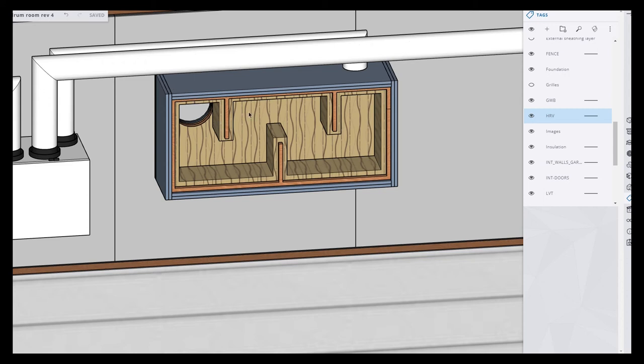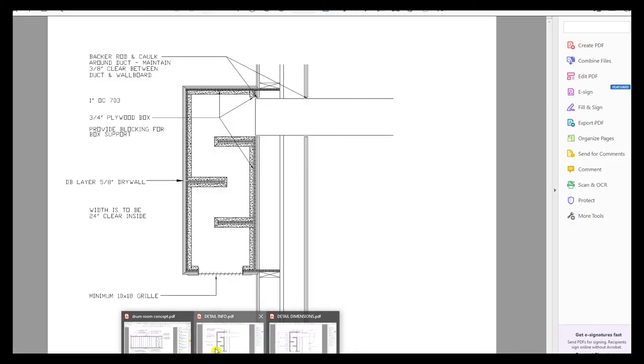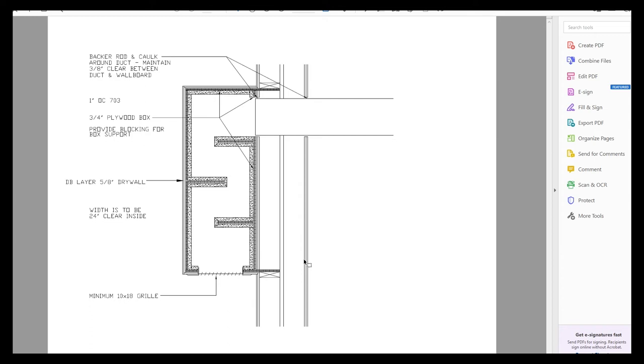Now, where did I come up with this? I didn't come up with this, I stole this. I was trying to look for some good set of plans for a baffle box. This is a detail I got on the internet from one of the boards, and what this actually is, there was a guy that was building a studio or a music space, and he reached out to Rod Gervais, who wrote that book, and asked for some help in designing a baffle box for a space.